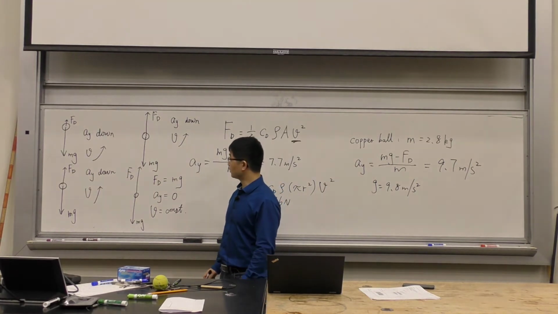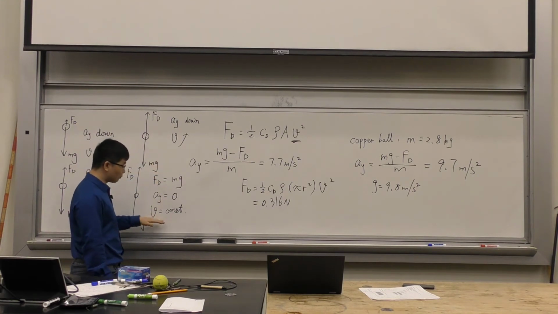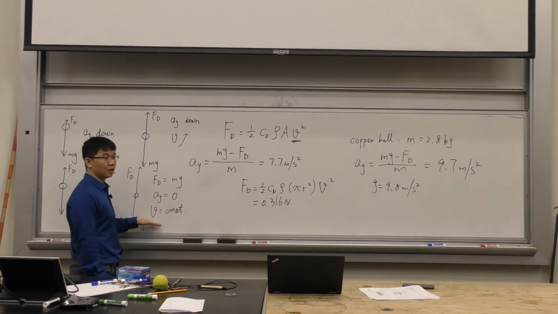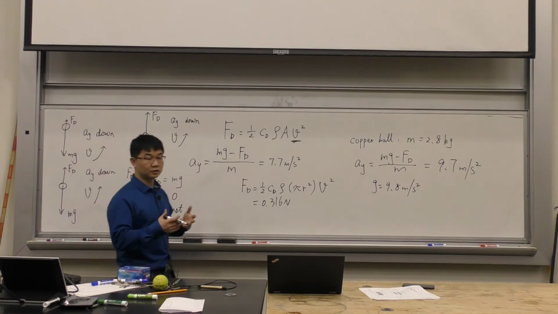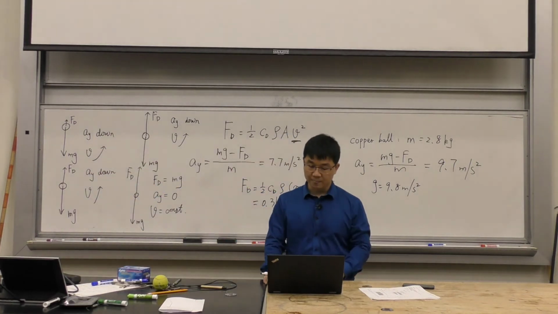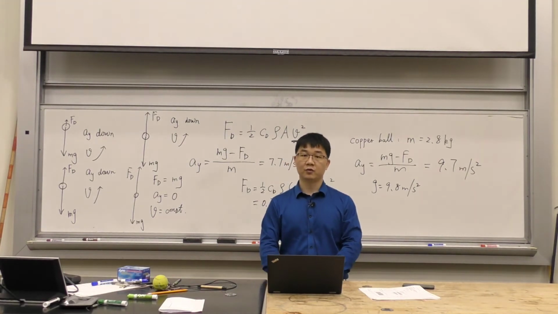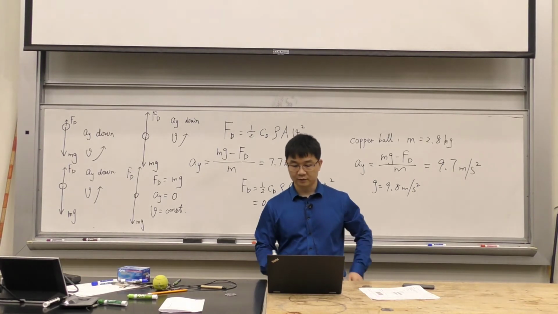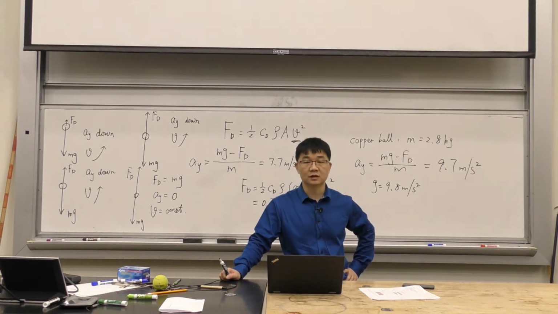So if you take a look at the change of the velocity, it's going to increase. It's going to reach a maximum at this point, and then it's going to stop changing. So this is the maximum velocity it can get, okay, when the drag becomes as large as the gravity. Okay, so that's how the velocity changes. It's going to first increase, but at some point it's going to reach the maximum, and after that point, it's going to remain constant. All right, so that's what we call terminal speed. That's just the maximum speed it can get when falling with drag.